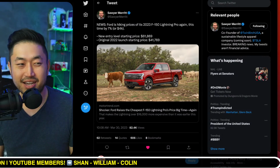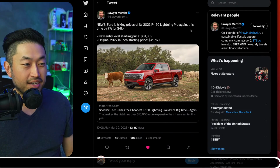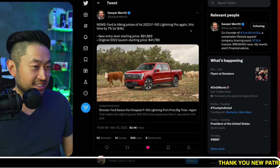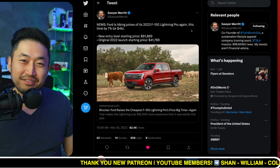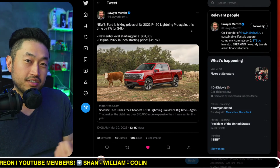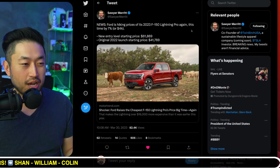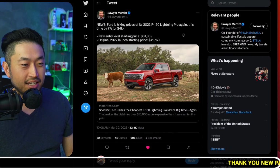And so that's interesting, right? Because the original Ford F-150 Lightning price, when it first came out, was definitely a shocker. I tried to find one when vehicles started hitting the lots, but it was very, very hard to secure one, because if dealers had it, they couldn't sell it since Ford limited them. They wanted to make sure it was a locked-down test drive vehicle.